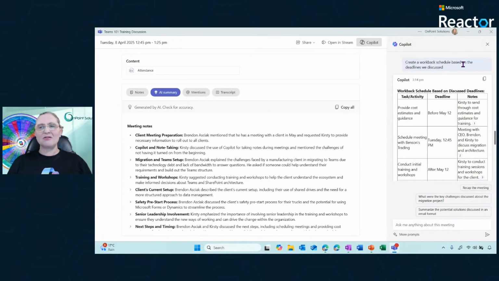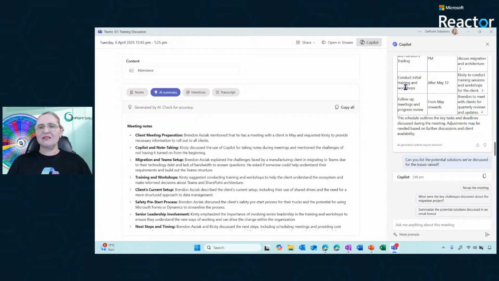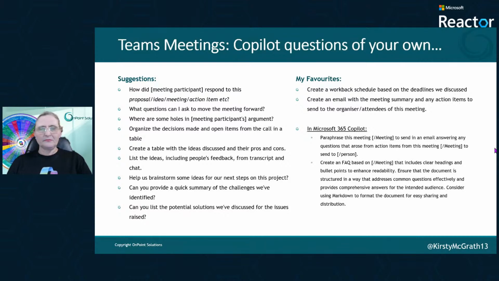Create a workback schedule based on deadlines that were discussed. It says provide some costing before the 12th of May, schedule the meeting, conduct training workshops, follow up on the progress. So they are different ones for you, and you can see I've got my dates and it's got a workback schedule for me.